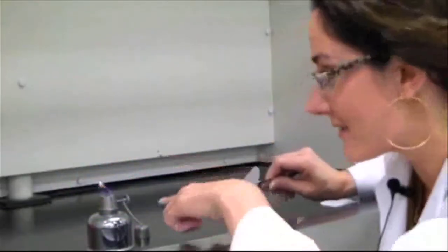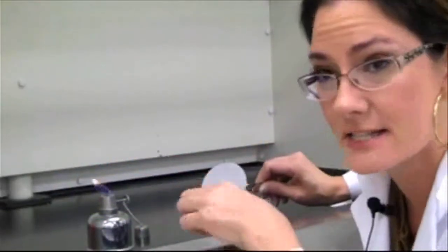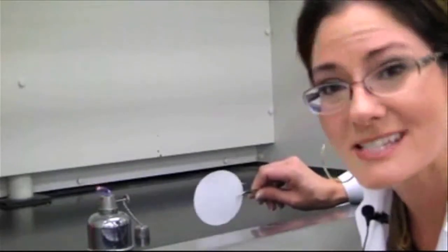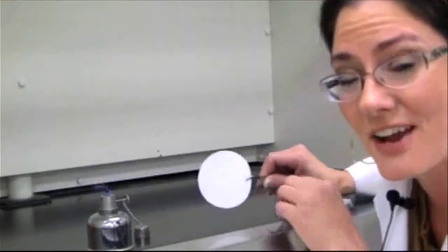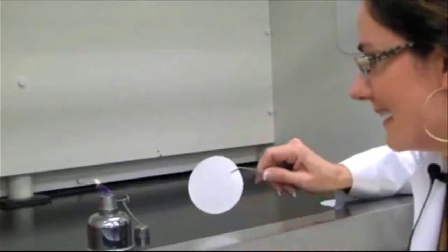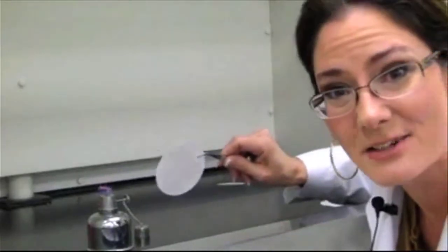Maybe you can see here I've got a flame going and this is an alcohol burner. It's filled with some of the very material that we used to use as a solvent for nail polish, so proof it's flammable. What I'd like to do is set this nitrocellulose on fire and you'll see it'll go up pretty quickly and make a quick actual flash — hence the term flash paper.